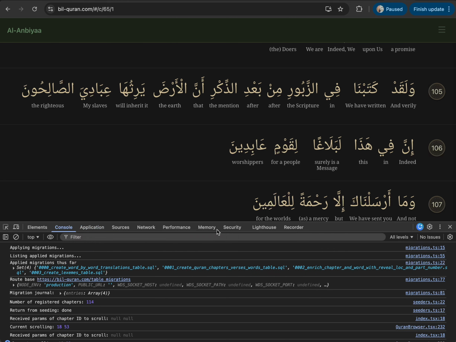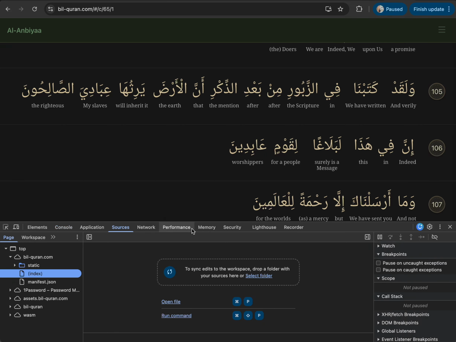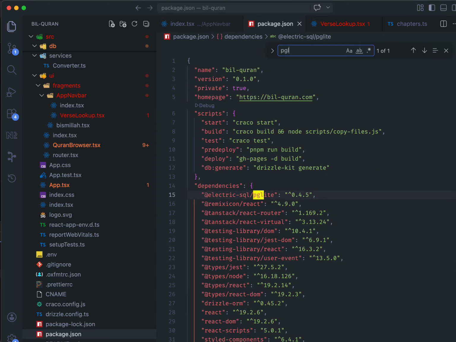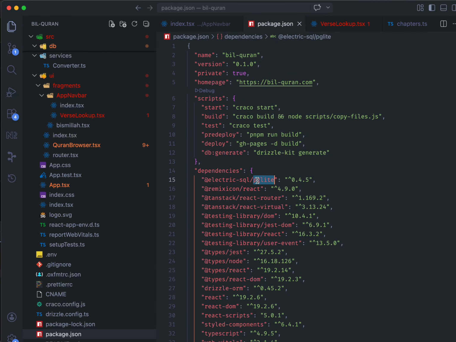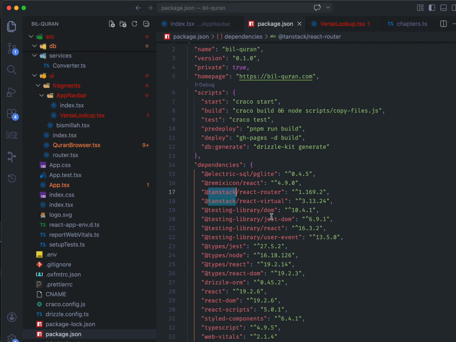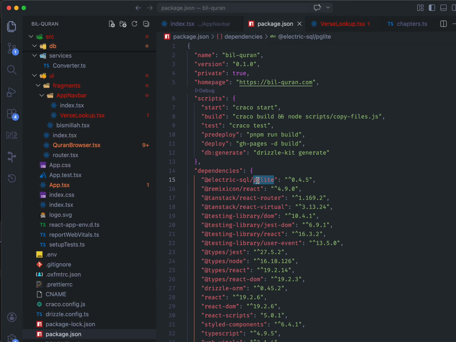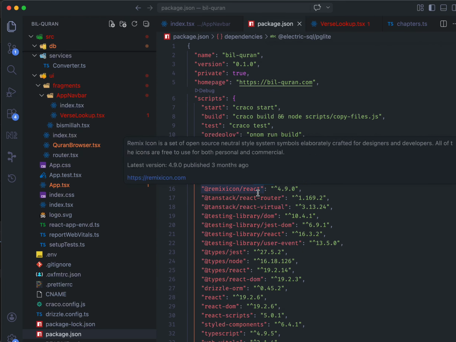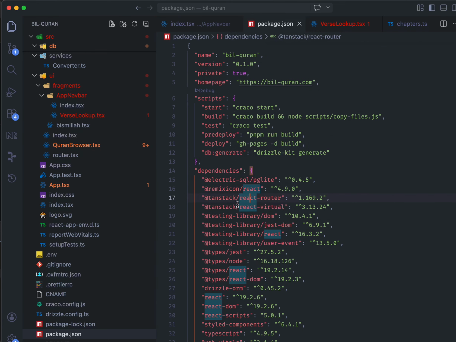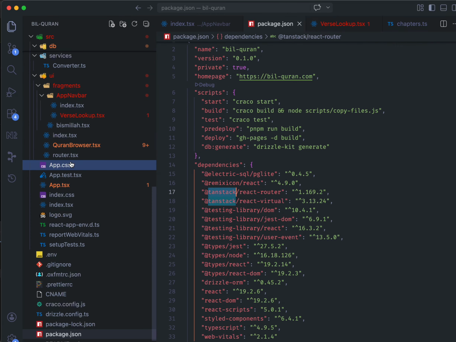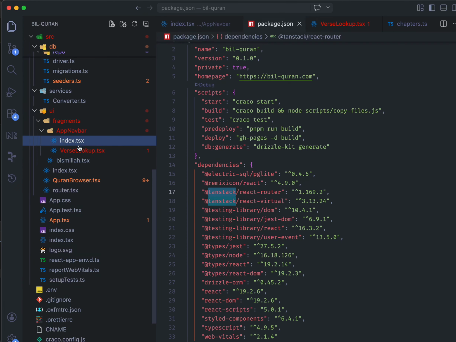If you're curious about how we can have a database in the browser, we are using what we call PG-Lite. We are using PG-Lite for the Postgres database, and for the routing we are using TanStack Router, so the routing can be found here.